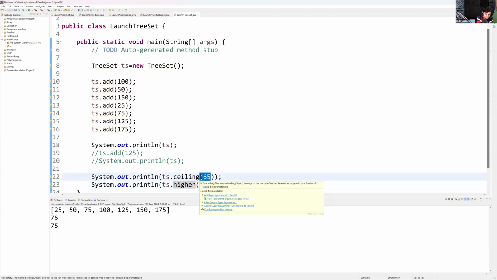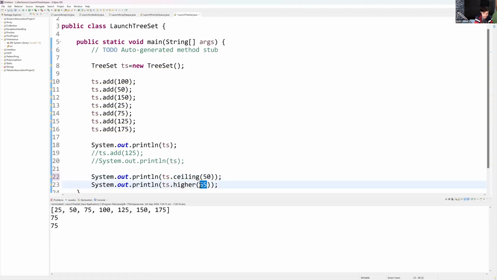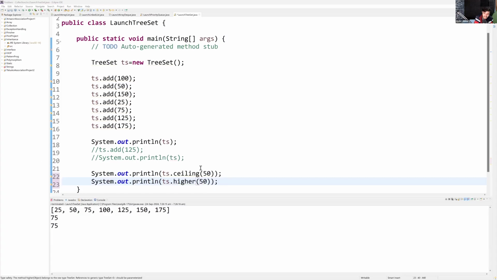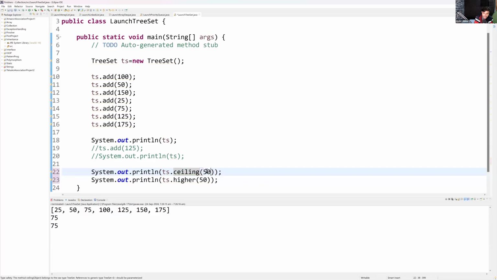Now I'll go and check 50. I'll say here 50. Here also I'll say 50. Now guys, it will check whether 50 is there or not. If 50 is there, it will return 50. If it is not there, then it will give you the nearest highest value.